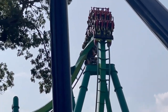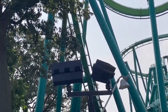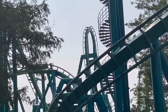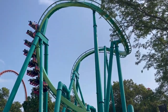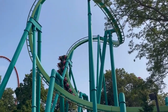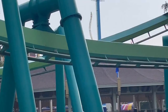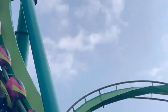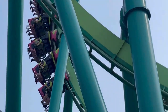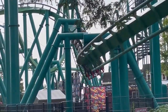Coming in at number 8 is the B&M invert Raptor. Some would call this a curved drop, but I don't think it is, as it's more of a turn into a straight drop that gives some actual decent airtime. It does have some airtime, and the loop after it is very intense, meaning that this first drop is very good, but it's the worst of the B&M first drops just because of how small it is, and the airtime that it gives could be more pronounced. However, it's still a very fun experience for an invert drop.